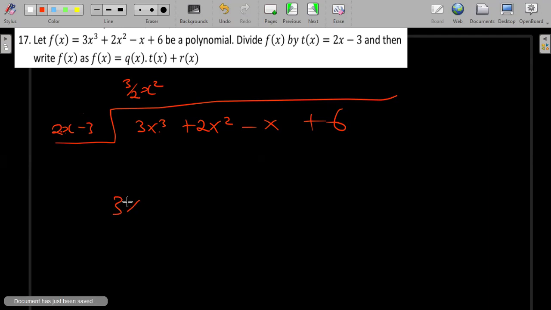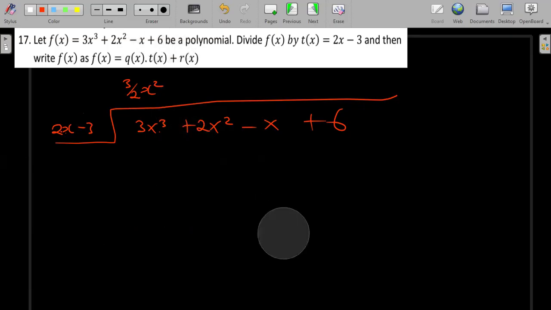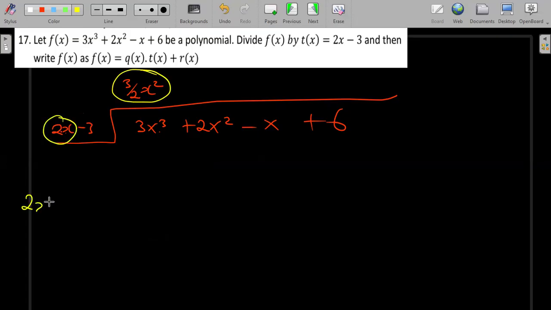So it's like this, 3x to the power 3, and then we divide by 2x. So 3 and 2 divide, and then these ones here have the same base, and they are subtracting, so we're just going to say 3 minus 1. No wonder we're writing x squared there. And then from there, we just multiply. So this whole thing here multiplied by 2x. So we have 2x multiplied by 3 over 2 x squared. This 2 and this 2 will cancel, and then 3 and x squared will multiply. I'll get 3x squared.